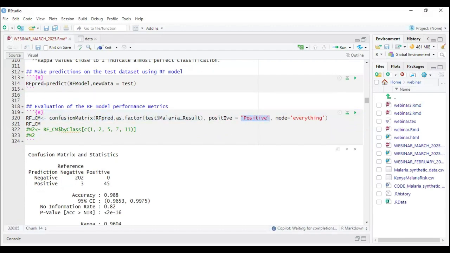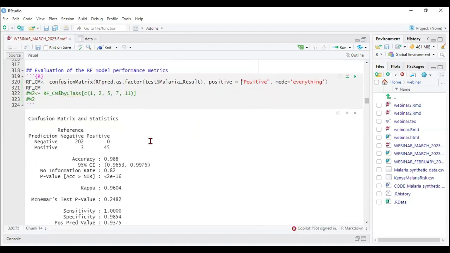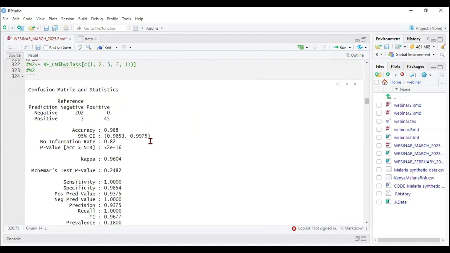So the positive case here is the result that I'm interested in. When you say mode everything, it will give you 11 model performance measures. So if I run this one, it will not take a lot of time. I'll be able to see the performance of my random forest model.